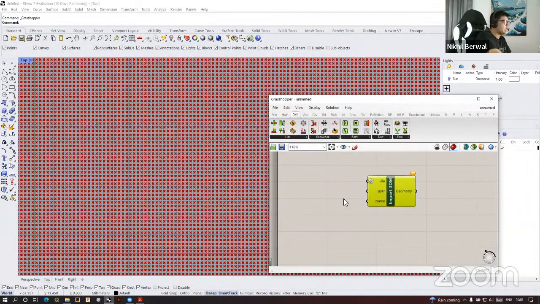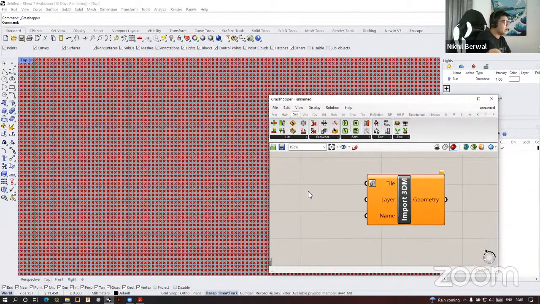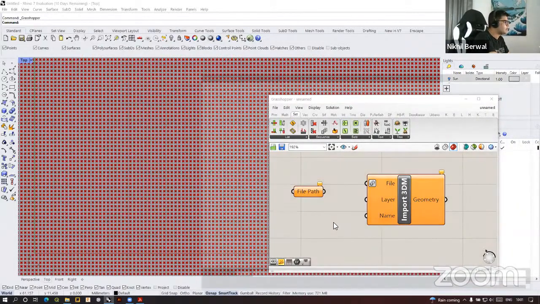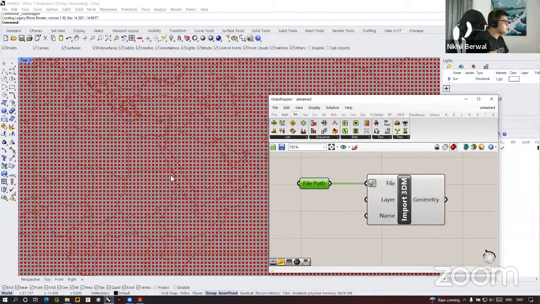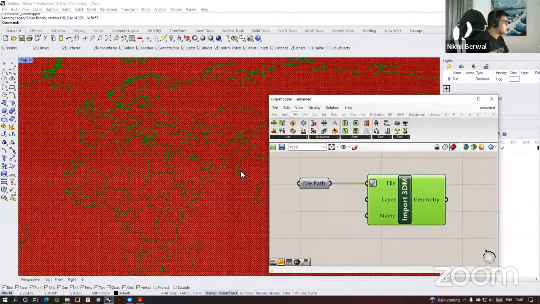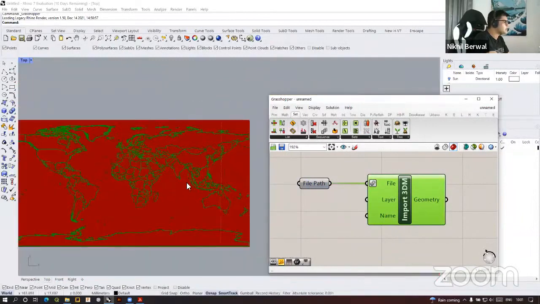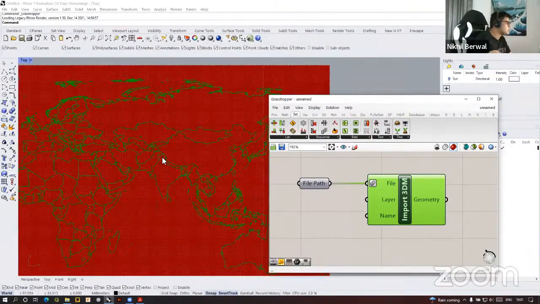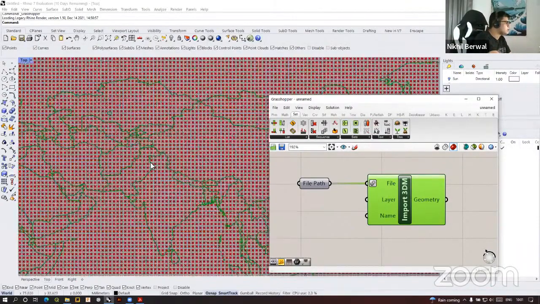It again asks for the file. I have a particular file in which I have all the countries and the map of the globe. So I will import. It is asking for a file path. So I'll select one existing file. I'll select the world map, and I'll process that. And once I process that, as you can see, the points are depicted over on the globe itself. So this particular globe gives us a reference of which point is where, and where we are actually seeing these data points, and what is being done.